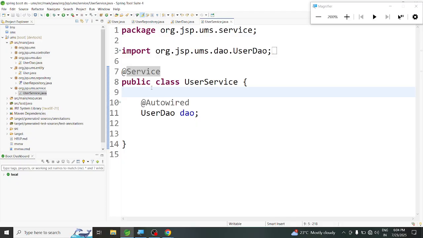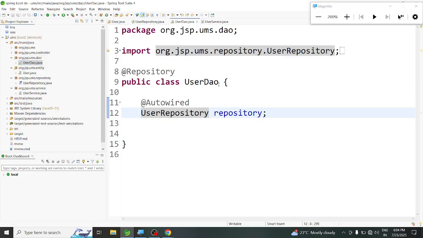All the business logic. Yesterday I gave some diagram, no? Correct. Why the service layer? For validation, verification, computation, calculation operations. Correct. Any business logic you should write in a service only. And the DAO, why DAO? DAO can access the data from the database. DAO is to access the data.